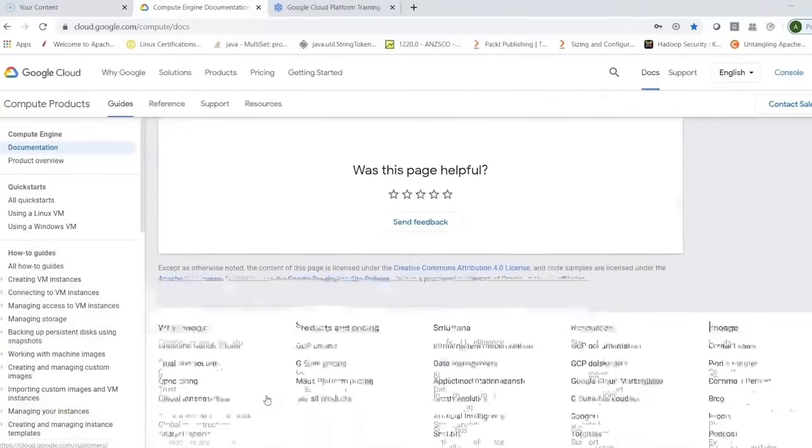Now this one shows me the machine type. And if you are using your free tier account, then you can start with a micro machine, which is one virtual CPU core. You can go for a G1 small, which is one virtual CPU core and 1.7 GB RAM. You can even go up to a high-end machine. And then you can basically see, if you're using a free account, how many of these machines you can use. If I select 8 virtual CPU cores and 32 gigabytes of memory, then it would allow me to create at least 2 instances with this configuration. We will use N1 standard, which is 1 virtual CPU core, 3.75 GB memory.